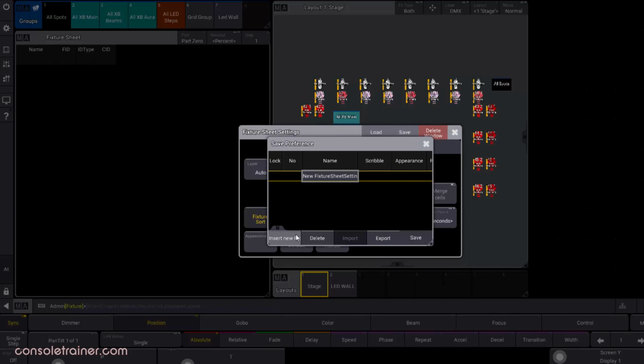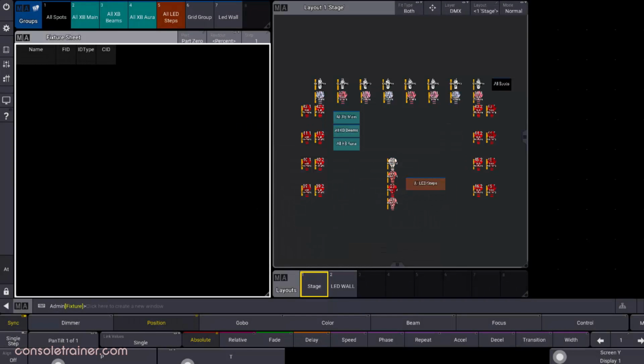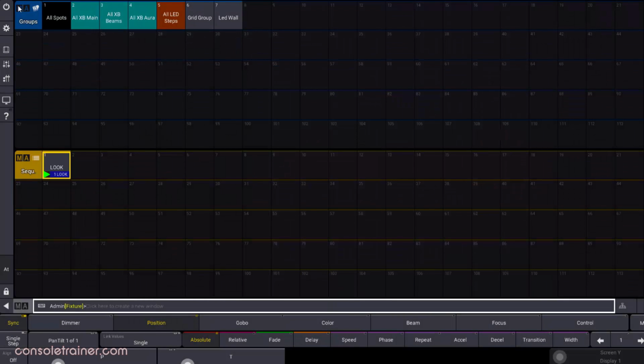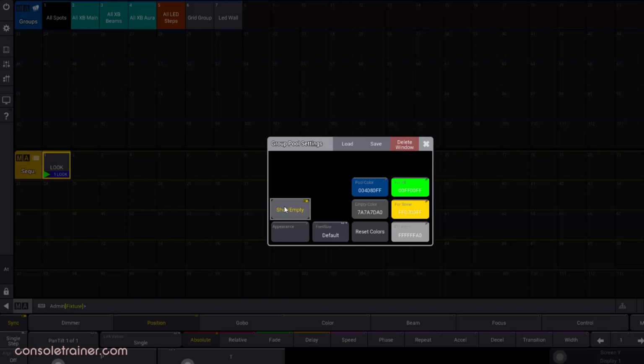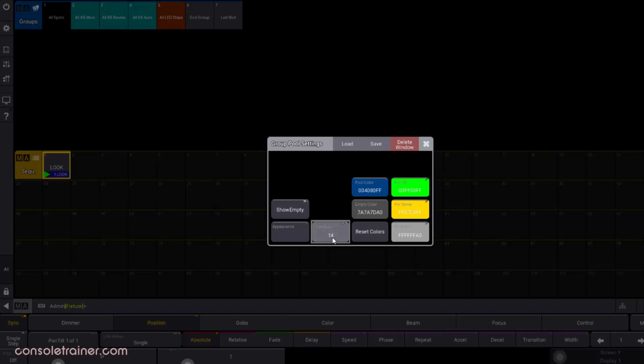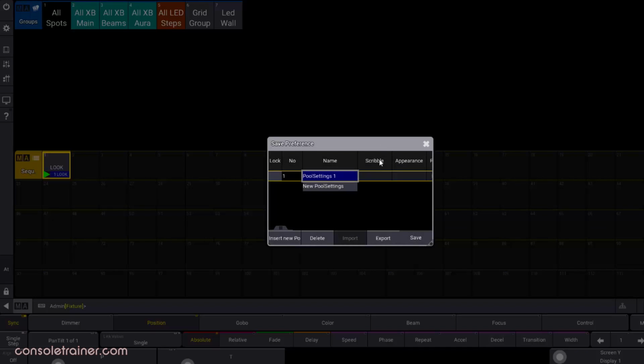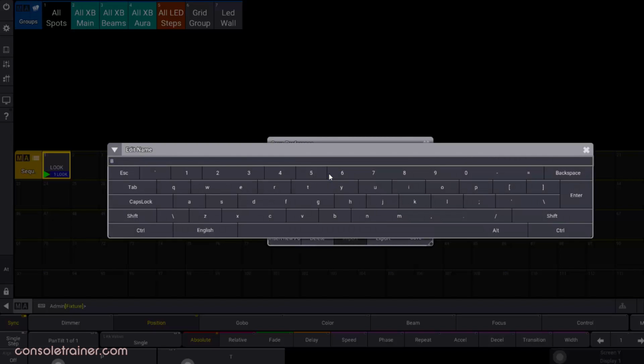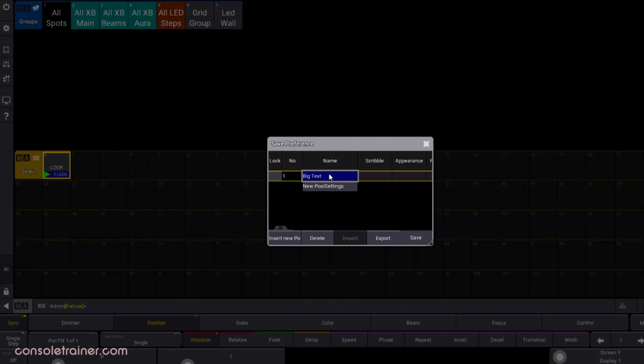You can also export these preferences. The idea is I could take these preferences and import them into another window. For example, let me open up the Groups pool. I'll go in the settings and turn off Show Empty, and maybe also change the font size. I could be changing any and all of these options and save them, but I'll just change these for now. I'll click Save and give it a new name, then click Save at the bottom.